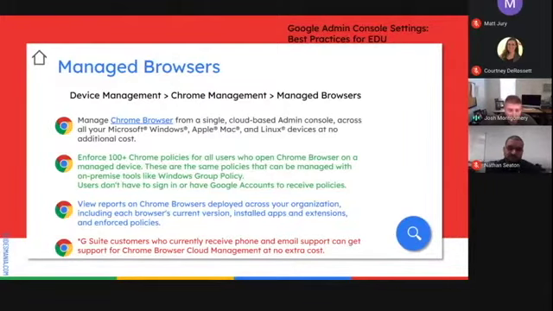And so kind of like the Windows group policy, you can enforce different policies to all users, and it looks like it doesn't even really matter whether they're signed in or not. The device is going to get the policy just because the browser is set to receive it from the admin console. It looks like the most beneficial thing is you get to view reports on the browsers to see what apps they have installed on the browser, and different versions, and that can give you some more information.